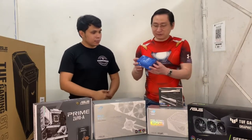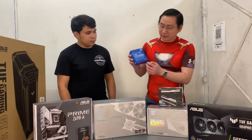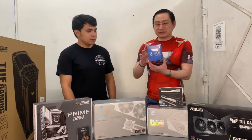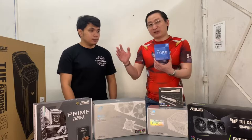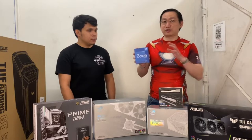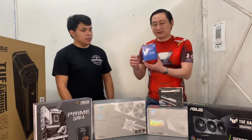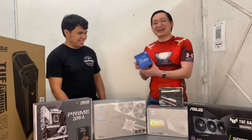So, pinili ko guys yung Intel Core i7 na 12th gen na i7-12700K because ito po yung parang sabihin natin best for the buck na kung tawagin. Because kung pipiliin natin yung 12th gen ngayon, it's for the next gen na, right? I'm building this computer para sa next generation na yung architecture which is DDR5. So I chose this CPU kasi it supports DDR5. Ayan. And of course, the K here stands for overclocking. Pero hindi tayo mag-overclock dito, guys, di ba?